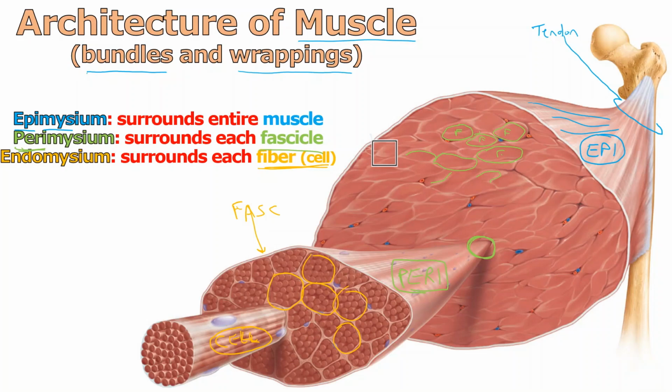Now to me, this fiber looks like a circular pack of cigarettes, right? So what you're looking at is the end of a cell, and notice that cell is made of little bundles too, but this wrapping that's around the cell, each cell, is called the endomysium. That's what it says right here. The endomysium wraps each fiber or cell.